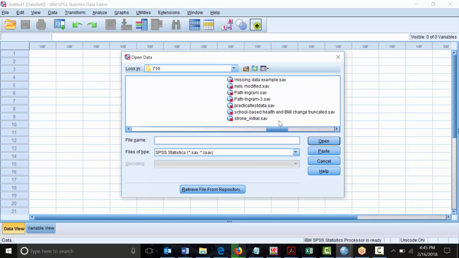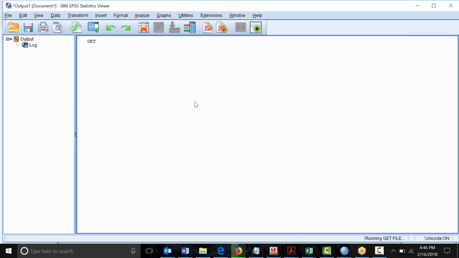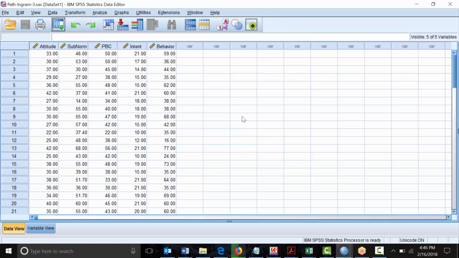It is path Ingram 3. This is a data set that was provided through Carl Wunsch at East Carolina University. I'm going to open that up. And once I get that open, I'm going to install the macro.